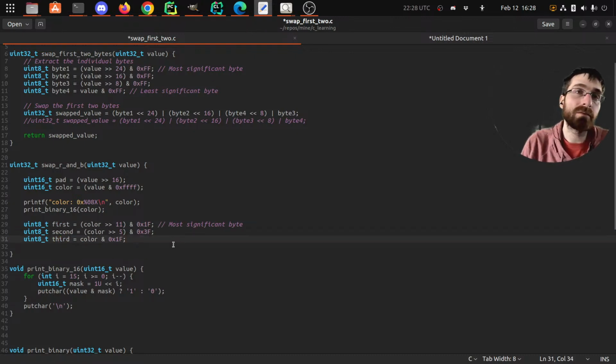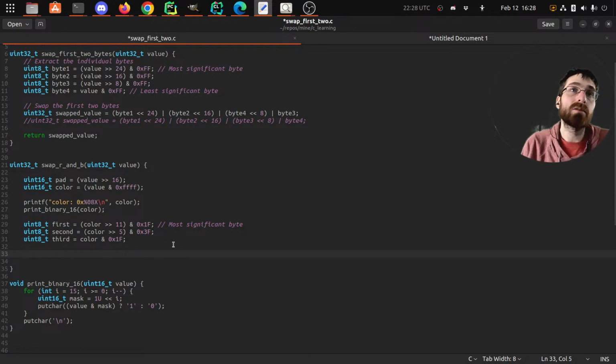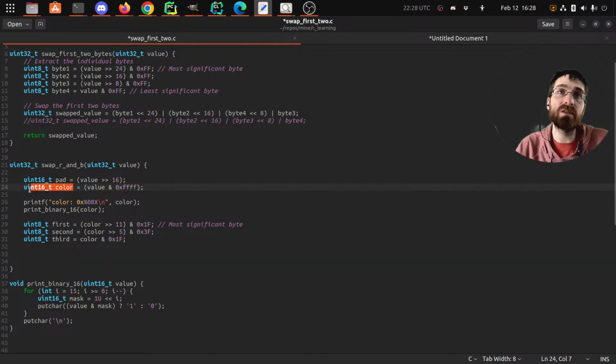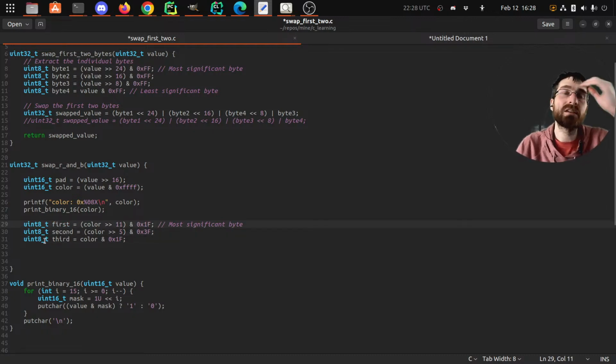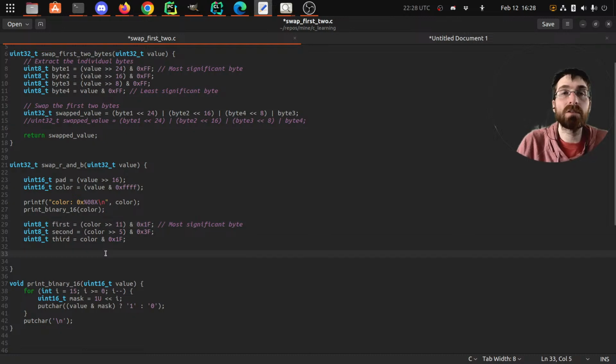First, second, third. Now we make a new 16-bit. It's going to be weird because all three of these are 8. Oh, I don't know if it's going to work. Let's try it. Kind of don't think it's going to work. Shift. Maybe the shift is going to make it work.